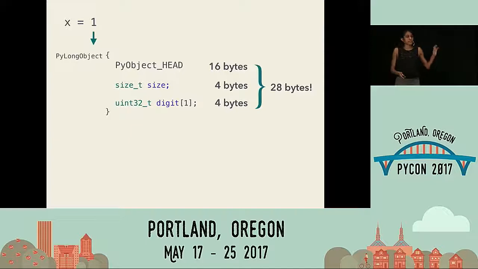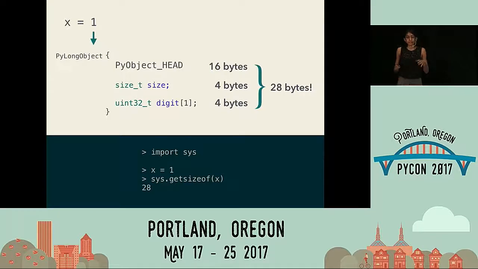If we were to consider everything else except the value as overhead, the overhead of storing the Python integer 1 is 16 plus 8. That's a whole 24 bytes, and then finally the value, right? We can verify this using the sys module. 28 bytes sounds like a lot of bytes, so let's make sure it makes sense. And sys tells us the same thing.